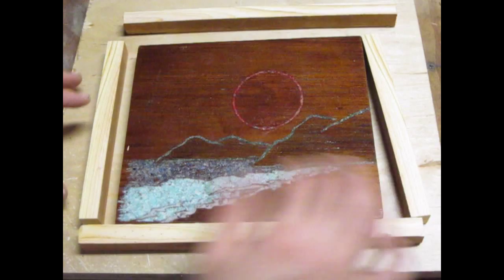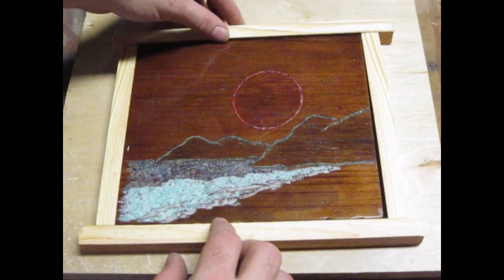Alright, now that I've got all the stone inlay done and a quick coat of finish on top of it, I'm going to go ahead and build the frame. And for this, I'm going to frame it basically using these pieces of pine, and the top and bottom piece are going to stick out just a little bit.